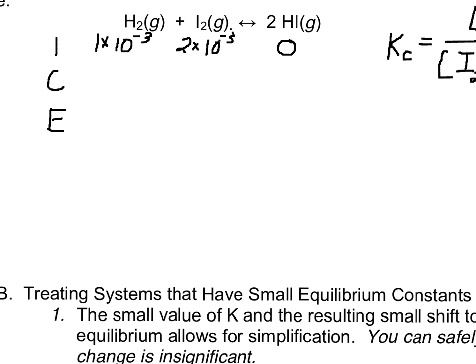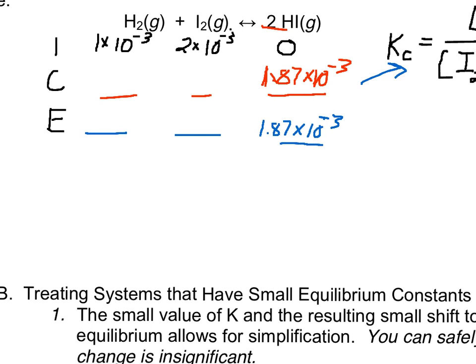Now what I've got to do to be able to plug my numbers back into that expression is I need some equilibrium values for H2 and I2 as well. So what I can use is this to figure out the change that happened with the HI, and thus the change that happened in I2 and H2. So let's see how that works. If I went from 0 to 1.87 times 10 to the negative third, that means that my change must have also been 1.87 times 10 to the negative third. Now, according to this mole ratio here, for every 2 moles of this, I've got 1 mole of this and 1 mole of this being used up. So I am using up half the amount of I2 and H2 that I am making of HI. And so half of 1.87 times 10 to the negative third, which is 0.935 times 10 to the negative third, is how much of these two I'm going to be using up. So I know how much I started with, I know how much I'm using up, I subtract those two, and I can get my equilibrium values.